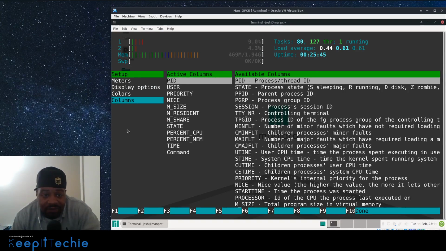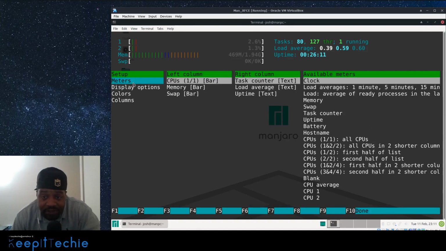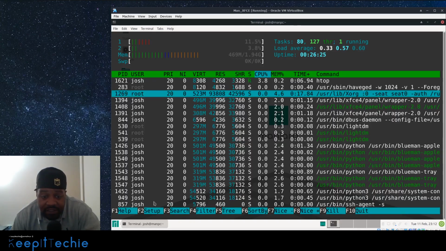You can actually modify the columns by simply clicking in them. So if there's certain things you don't want to see in there, or you want to add something that's not in there, then you can just simply click on it. You can move it around, and you can actually remove it, and then done. And also, these are the meters. You can modify these as well if you want to change it up. And so that's all I want to show you under there.